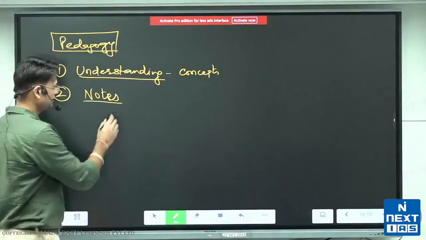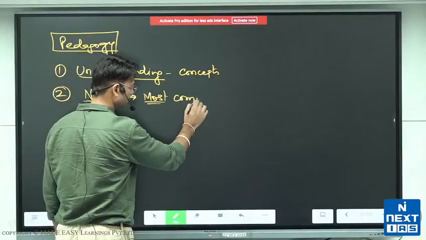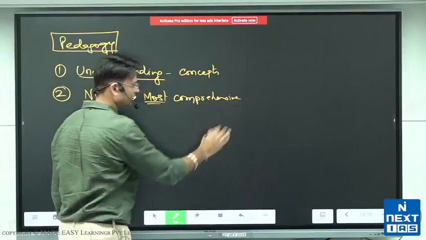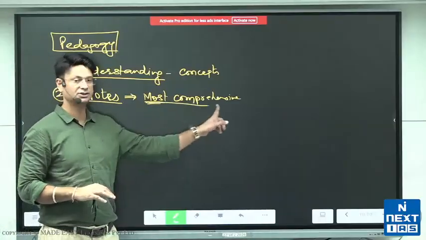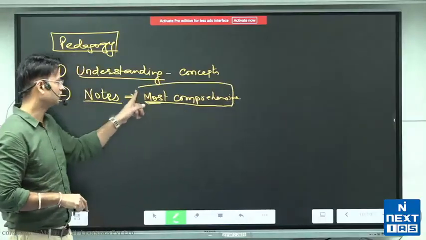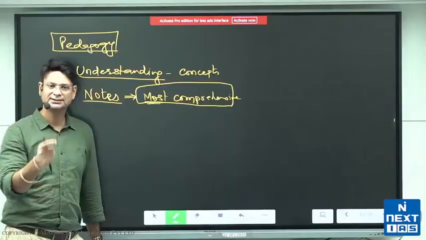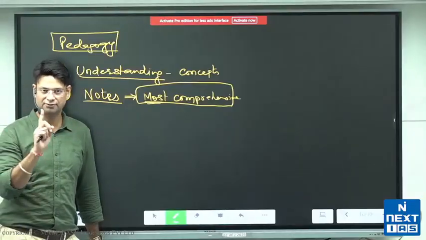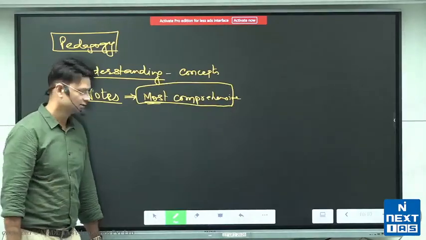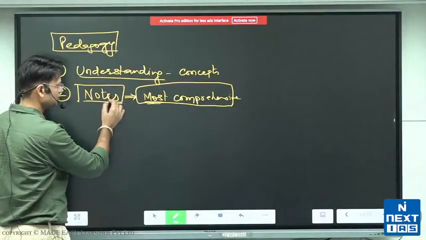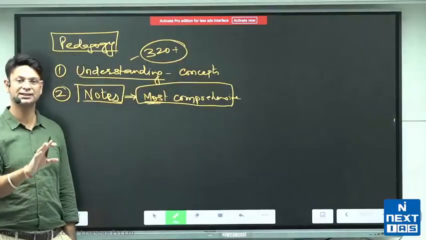in the classroom. These notes are the most comprehensive document that you will have. It will cover everything that you need for UPSC. I can assure you, your paper will not be out of these notes. And you can go and check the last 5-6 years' papers and our notes of that year. Except one or two questions, one question I would say, one can be a bouncer. Other than that, all questions are discussed directly. Okay? So, if you just follow this, I can assure you 320 plus, depending upon उस साल कितने नंबर टॉपर के आए हैं.